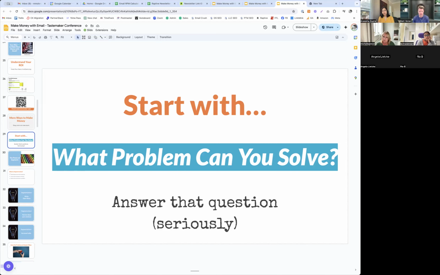These are all very plausible ways that you got going with your business. But have you thought about what problem you can solve for people? This is not just an affiliate play for cologne. You're helping men look better. You're not just helping men look better. You're helping men feel better about themselves and gain confidence. You're not just helping them feel better about themselves and gain confidence. You're helping them get better jobs, better life partners, and have a better quality of life. You see how you're solving these problems for people?